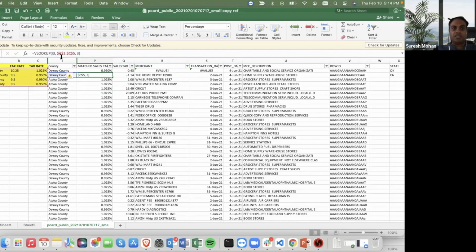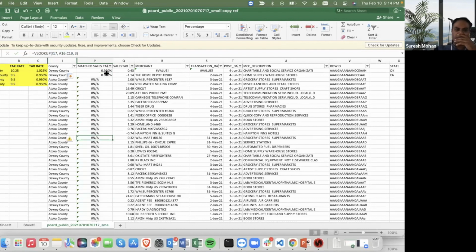Now, if I hadn't done this dollar locking on that particular cell, you'll see what happens when I copy it down. I got a bunch of messed up values, right? Because you can see that it's adapting. It says, he moved from 2 to 3, so I'm going to change that to 3 to 6, because it's predicting that my lookup table is moving down with me as I move these values down. You want to avoid that.